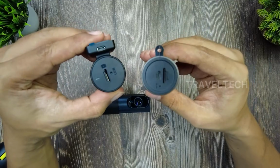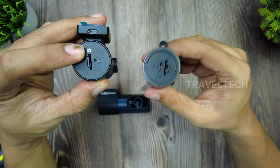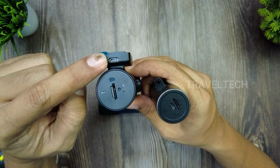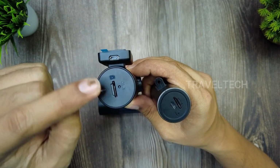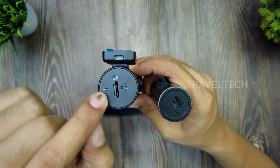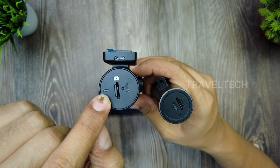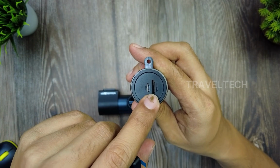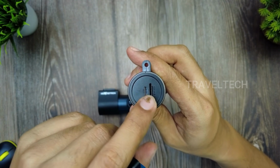Talking about the working end of the dash camera, so this is the Mini Pro and this is the M300. The main difference is that the Mini Pro has a USB port on top of the mount here and a micro SD card slot is placed right below, and you also get a LED on the right side of the dash camera. Coming to the M300, the power socket and the SD card slot both are present side by side.